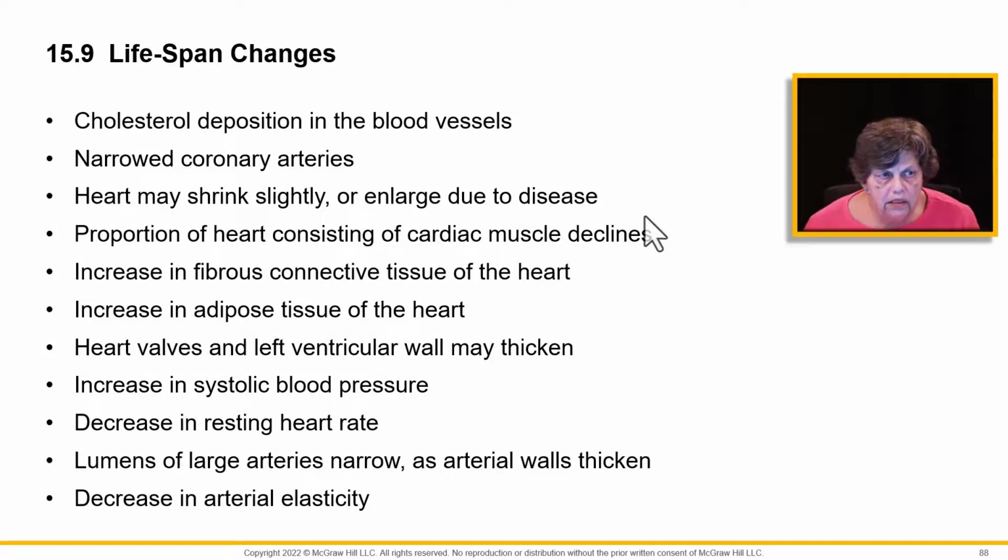Some of these lifespan changes, again, I think of, as we get older, we do get cholesterol getting deposited in the vessels. We get narrowed coronary arteries. Basically, the heart muscle begins to decline. You get increase in fat tissue in the heart. The heart valves thicken. You get an increase in systolic blood pressure. You get a decrease in resting heart rate. And you get a decrease in arterial elasticity.